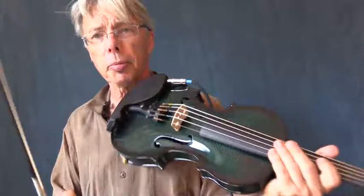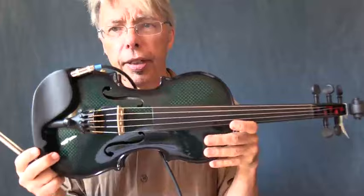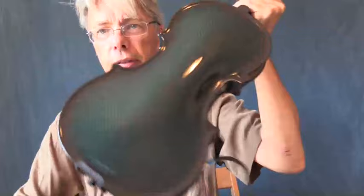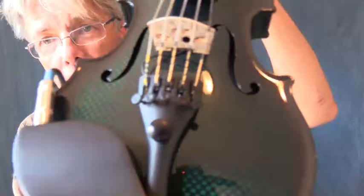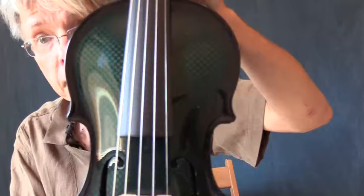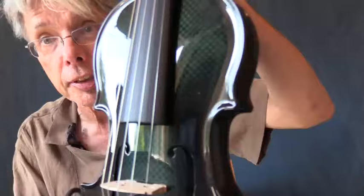Let's go right to the meat of this little sharing session here. I am holding a brand new violin made by Glasser Industries — you can see the label right there. You'll also notice that it is an electric violin. It's got a cable coming out of it, that is removable. And you can see that this is not only green, but it's made entirely out of fiber graphite. And you can get these in red, very dark red, and other colors as well, but green is pretty cool.